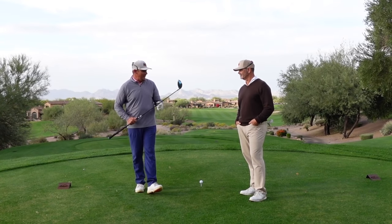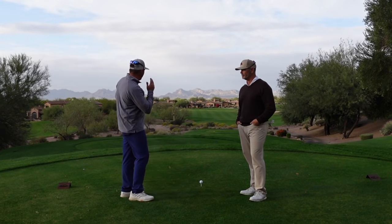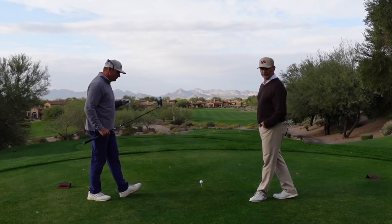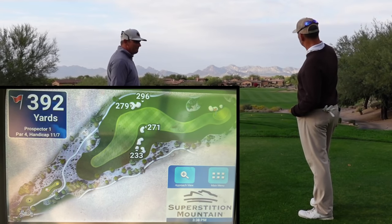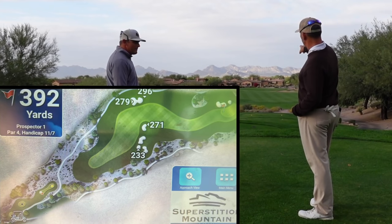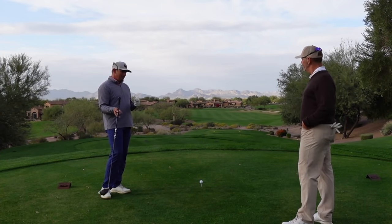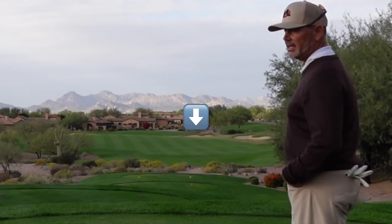We're going to play this one hole and Ed is going to be my caddy, helping me pick my line and build a plan of attack. This is a 418-yard par 4. The fairway doglegs a little bit to the right, and there's about a 271-yard carry over the right center bunker — which is nothing for Milo. So he's going to aim right over the center or right center of it and just send it.